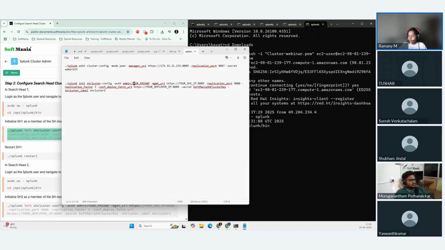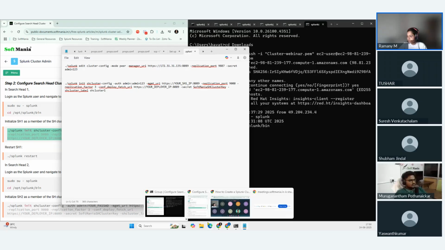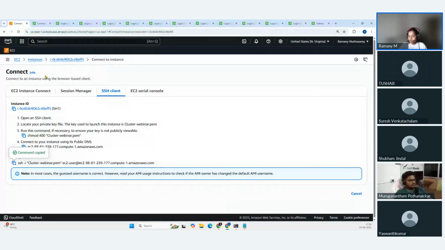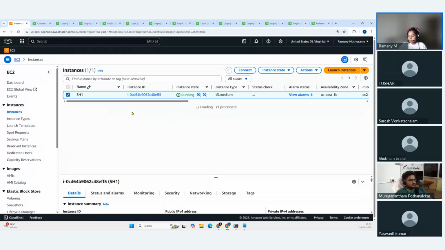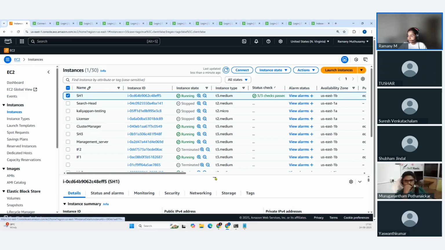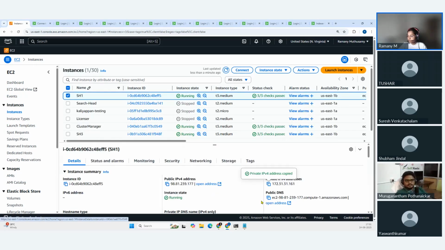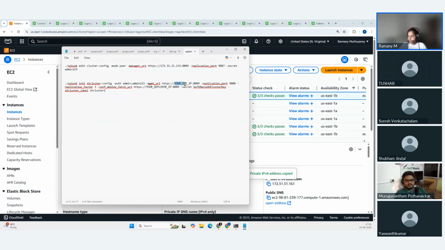Now let's change this. So here, let me change the password also. And then I'm going to copy the SH1 IP. Since everywhere I'm using the private IP, I'm going to take the private IP only. And then management component, replication port, replication factor, yeah, deployer IP.